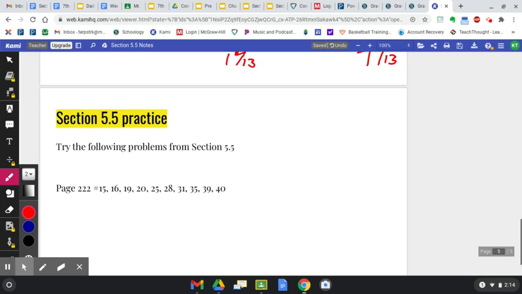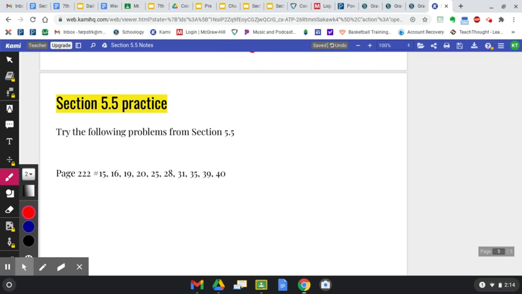So, again, another short assignment for you. I'm hoping that you are practicing these problems so you see all the different types and make sure that you can do them on your own.